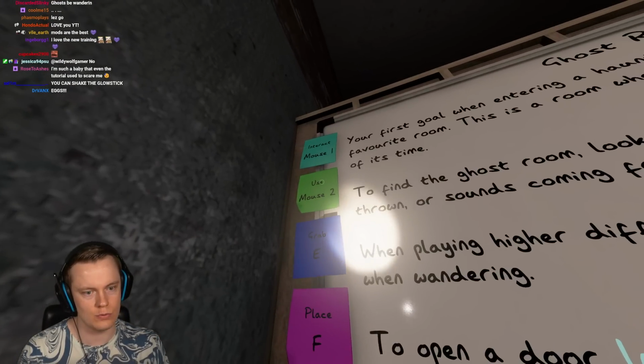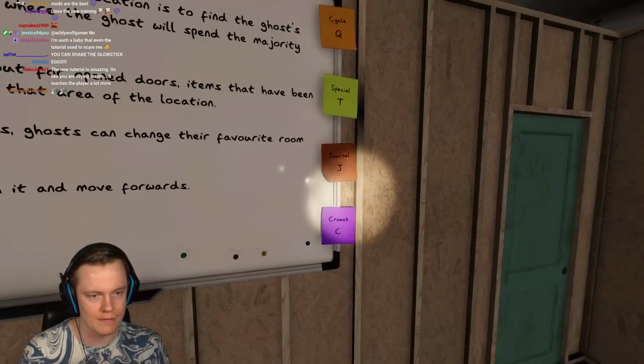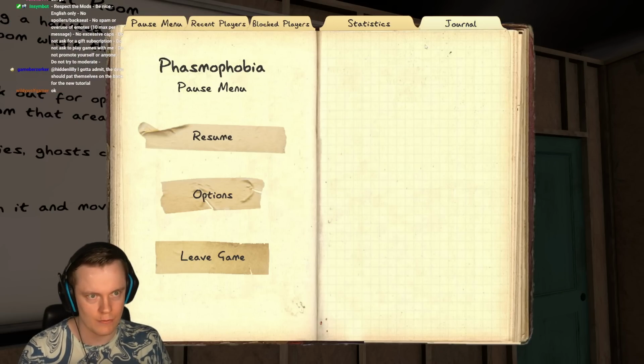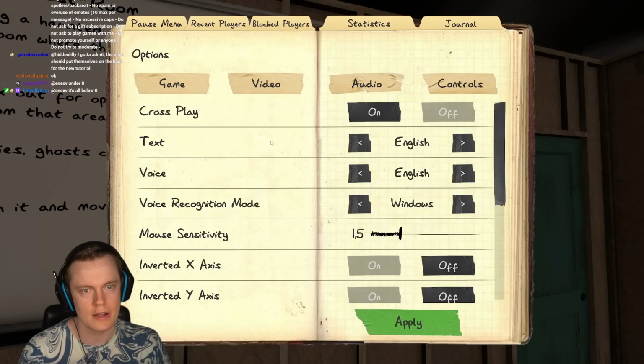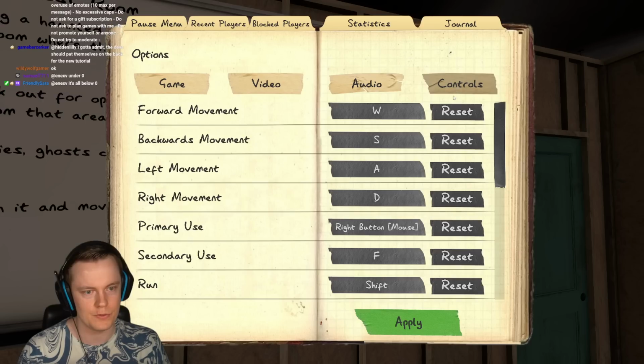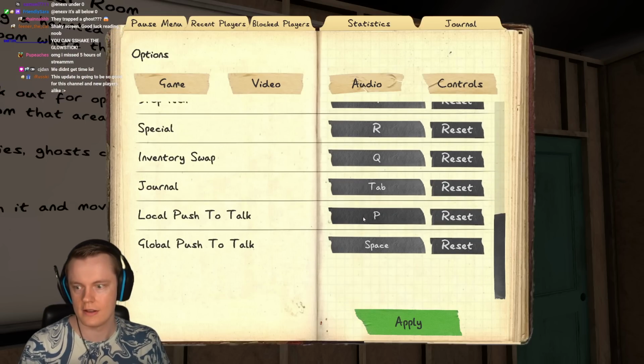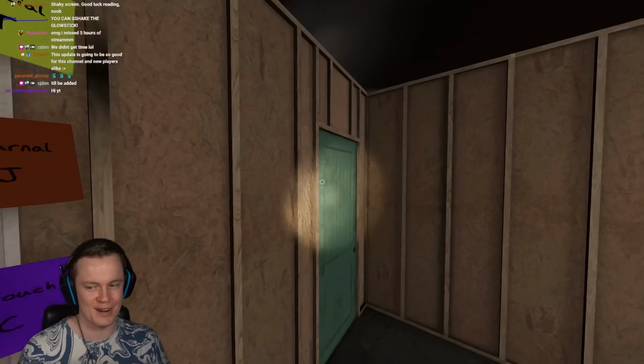So yeah, I do wish that they would update this, obviously. I don't know why they don't. This is some basic coding stuff. They really should just use your keybinds, because my journal keybind is Tab here. We didn't get to it in time. Okay, no worries, no worries.